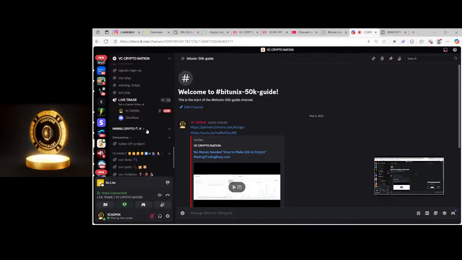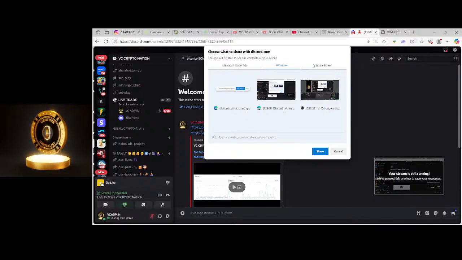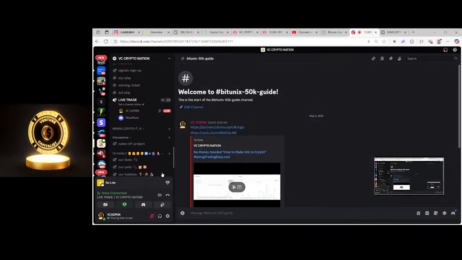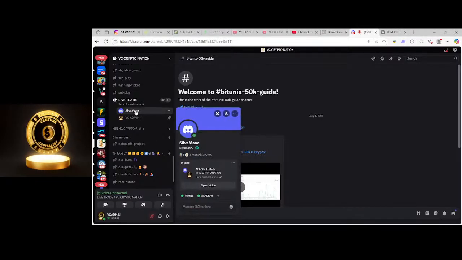Yeah, so hit share and then go to window, and then pick the window that you want to share. Okay, entire screen. Oh yeah. Can you see it now? Yeah, and then you can hit that share. So I don't see that you're sharing quite yet. So when you go to share, there should be a live next to your name. There should be like a red box that pops up.